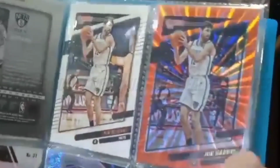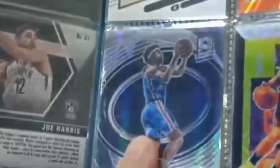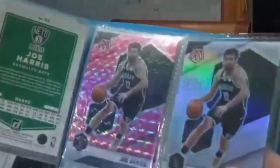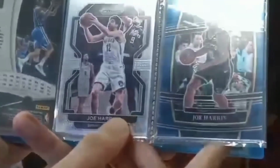Next, I have here the regular Donruss and then the laser. In WWE, it is called Sunburst, but in NBA, it is laser. Okay, orange. And I have here a Spectra with a blue jersey, light blue, and then the Lux. Okay. My idol, my favorite, Joe Harris. Okay, I have here the Mosaic, Prism, and then the purple of the Mosaic. I have here Panini Select, and then the Prism. Okay, with a white jersey.